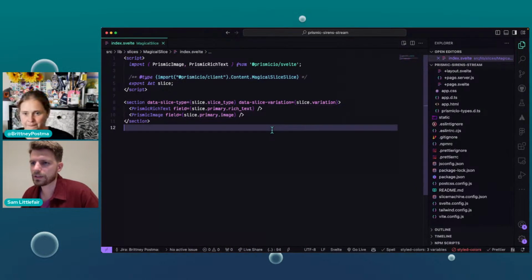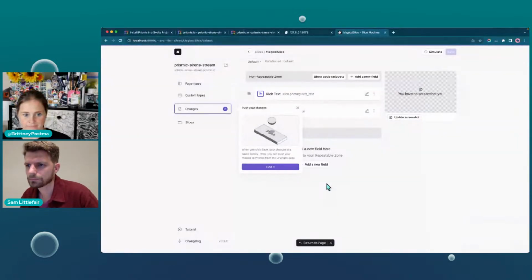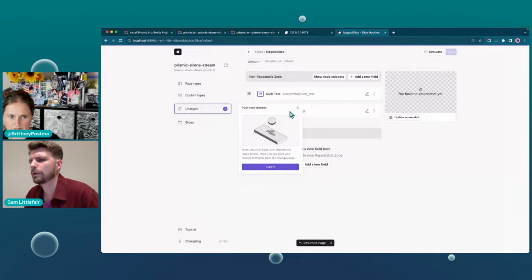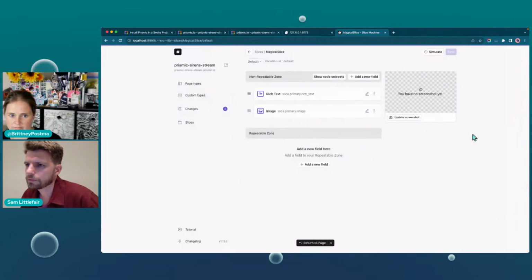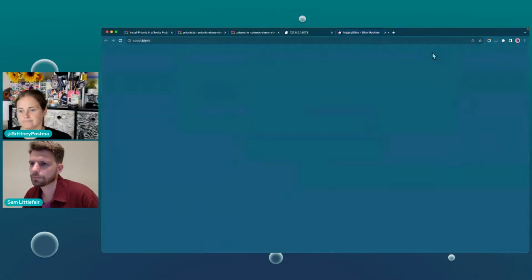So if you save this and then go back to Slice Machine. Save and then go back to Slice Machine. Okay. And it's telling me to push my changes. Don't worry about that just yet. We'll do that in a moment. So X that out. For now, click Simulate, top right corner.